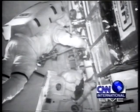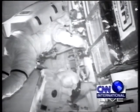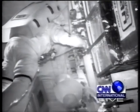I have a feeling after they get back inside, it's going to be sort of a boring weekend for them, because the best is over. They have some more experiments to do. They have some ham radio communication to do with ham radio operators around the world. They've made hundreds of contacts so far on this mission. But on Sunday, they'll begin packing up all their equipment and supplies, and the plan is for them to try to land in Florida at the Kennedy Space Center, from whence they left, on Monday.